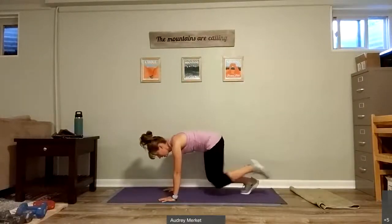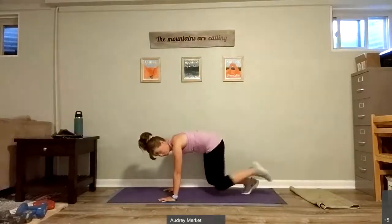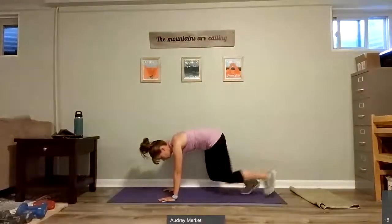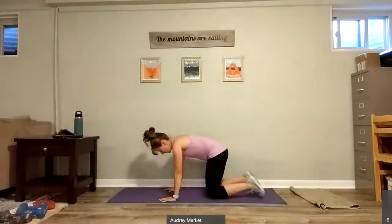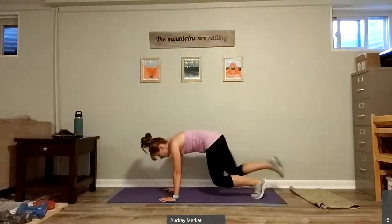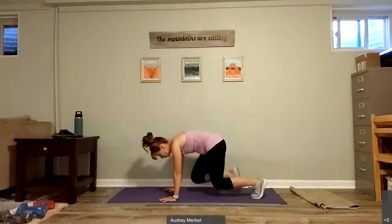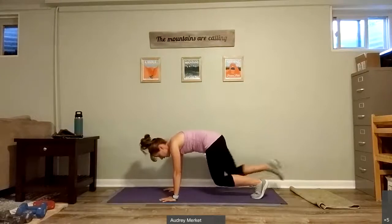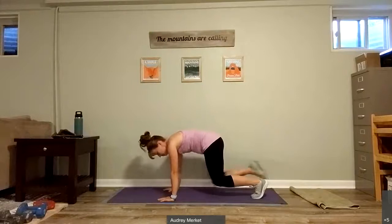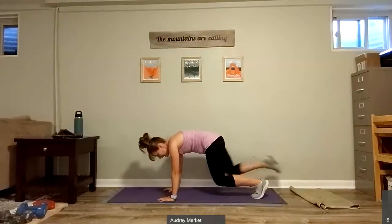Halfway through the side. 3, 2, and 1. We'll do that other side, okay? Double check that those shoulders are over the wrists. Set it up. Take it either up and down or out and in. Halfway. Give me 4, 3, 2, and 1.